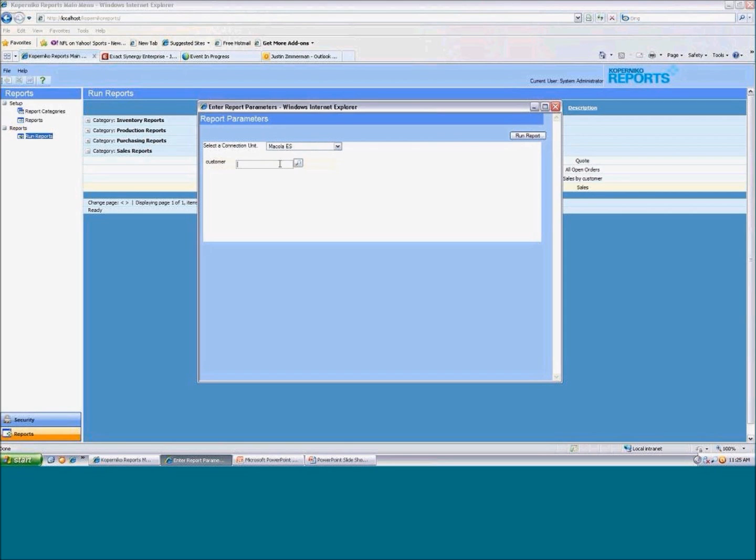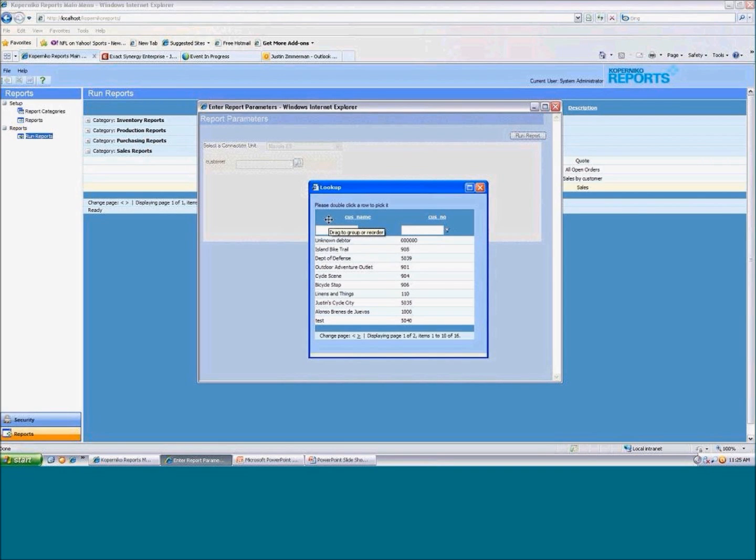And then remember the customer parameter. So if you think about how you run reports now, if you get a parameter, it's very limited in how you can answer that as far as being able to look it up or pick it from a drop-down. But when we edited our parameter when we uploaded the report, now we have this lookup box here. So when I click on search, remember I said that I want to be able to search by customer number or customer name. Both of those fields now are available here in my lookup. And so you can search in either one of these columns.